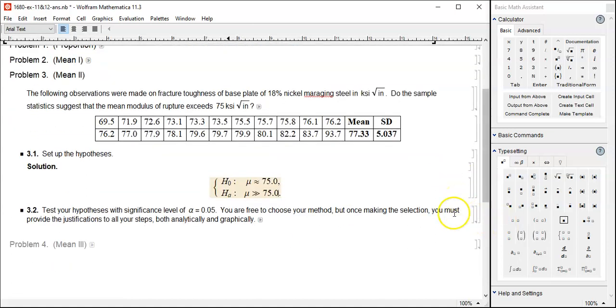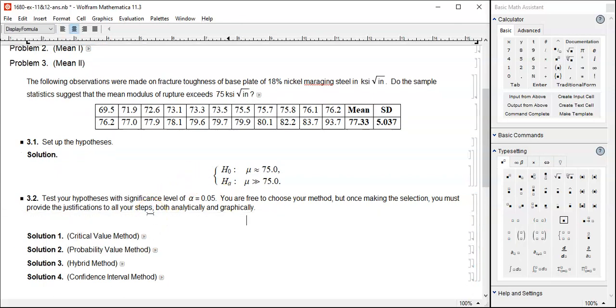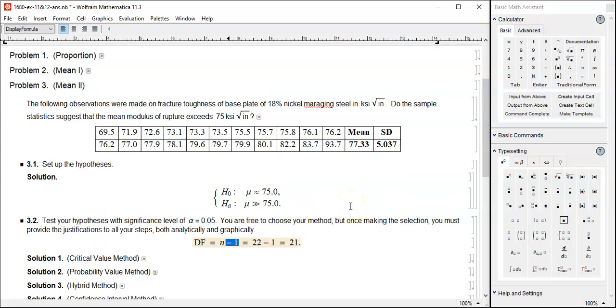Okay, all right. And then let's test the hypotheses. In this case, we have to use a t-test. So there's something you have to remember. What is the degree of freedom? Degree of freedom is n-1, so it's 21 in this case. And the reason we are subtracting 1 has something to do with this being single variate data. It's one-dimensional, so we subtract 1.